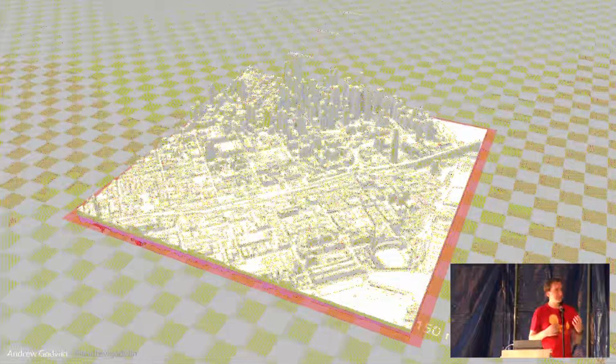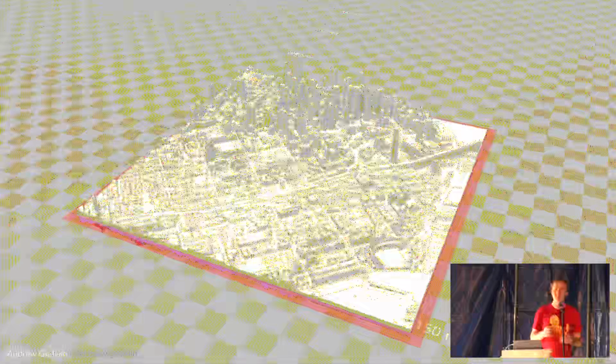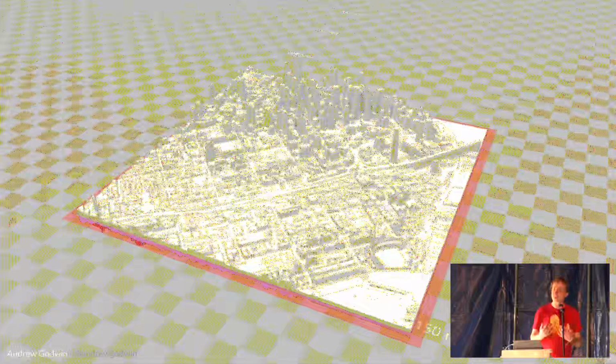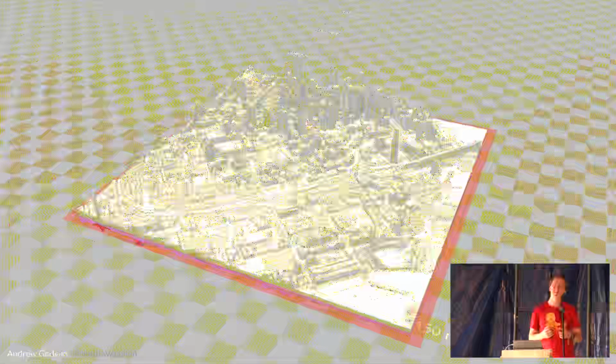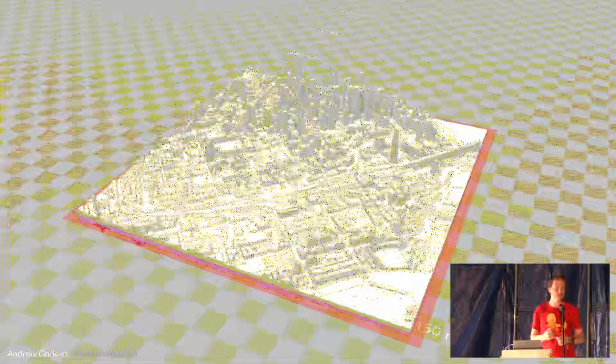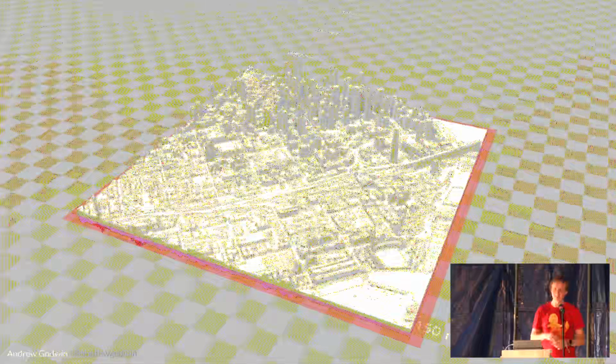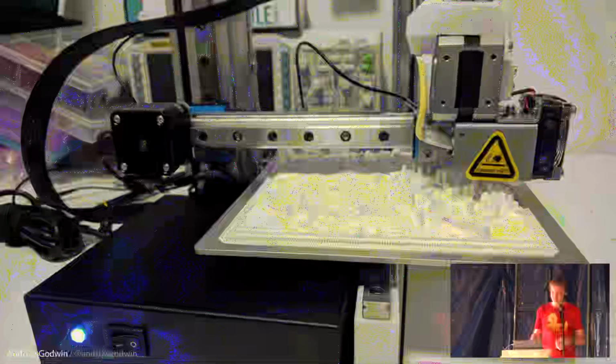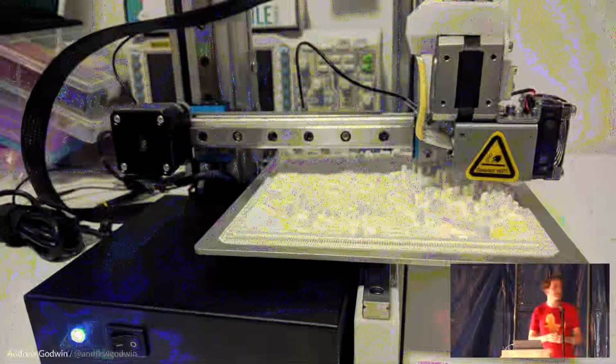Now, this data is quite detailed. It tends to be on the order of 25 to 50 megabytes per tile. Some 3D printers do not like this and will just sit there and complain for about 10 minutes and then fail. So there's options for making it less and less detailed so it sort of fits in the printer. But in my case, I took these big tiles, I put them on one of my 3D printers at home. This is a Cetus Mark III, and left it to print.